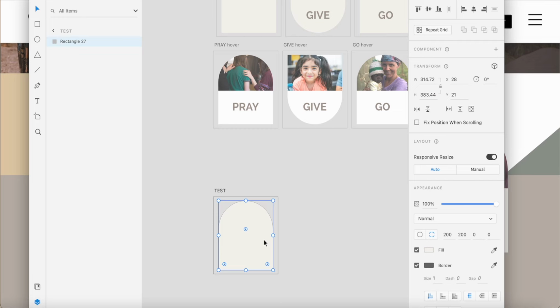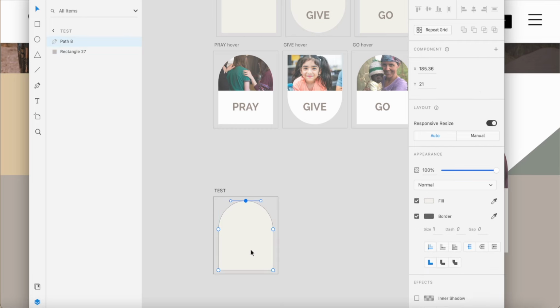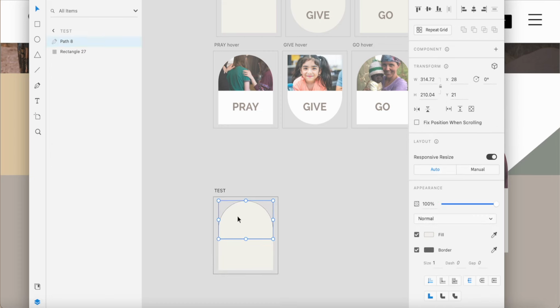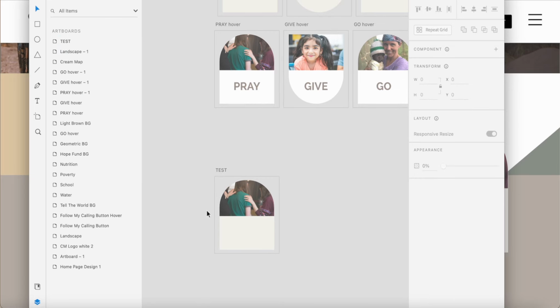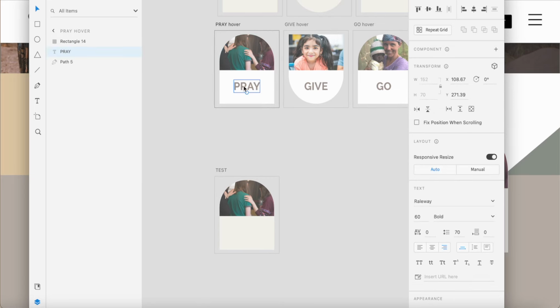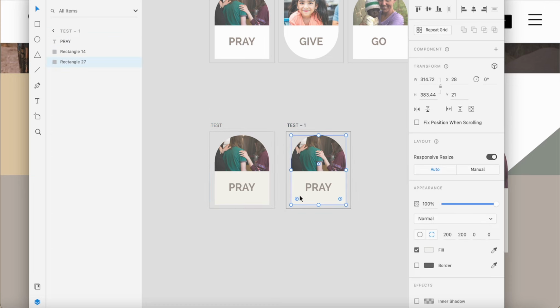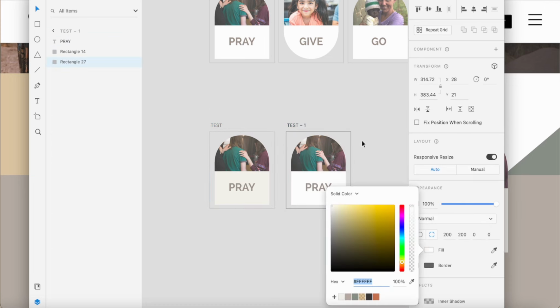And then I'm going to take this shape and copy it on top of it, and then double click and select the 2 bottom points. Need to shift click. And then we're going to drag those to meet a little more than halfway up there. I'll take the border off of the bottom one, and the top one I'm going to apply a photo to it. Now that I have a photo applied to it, I'm going to bring in the text. There we go. That is our off of hover, and to create our on hover, we're just going to copy and paste the artboard and then change the color to be white.